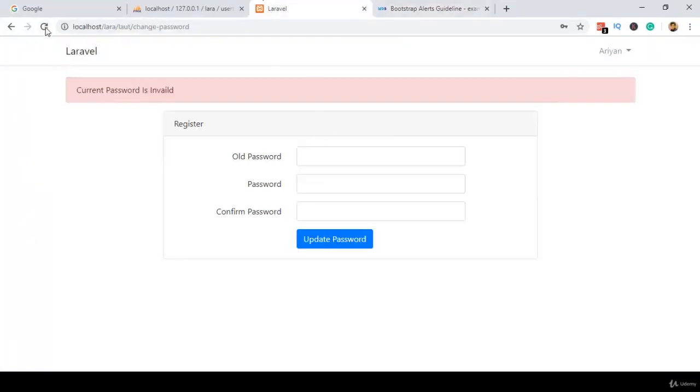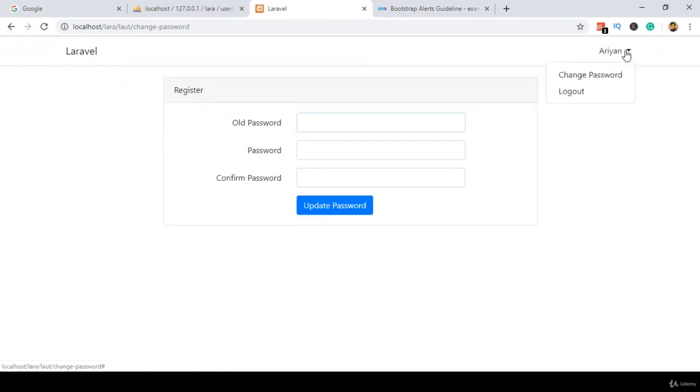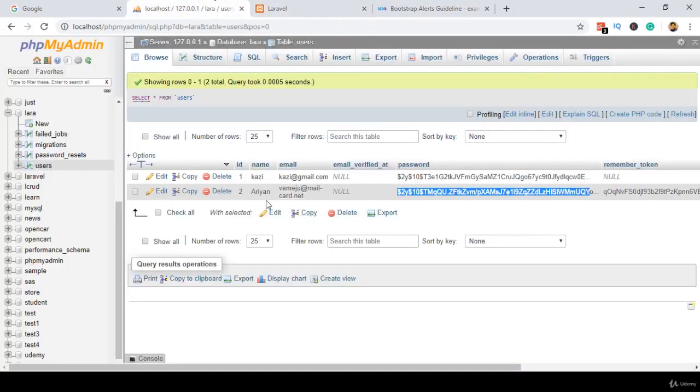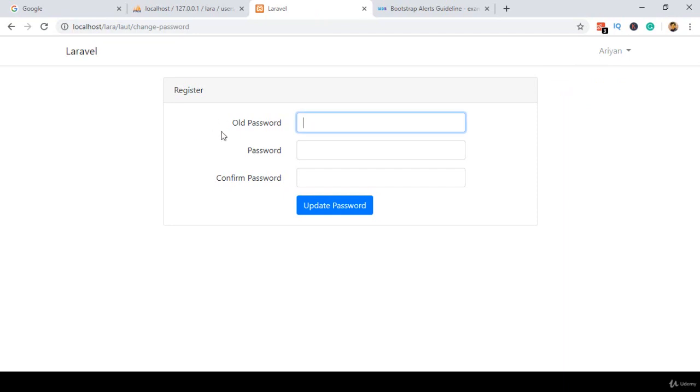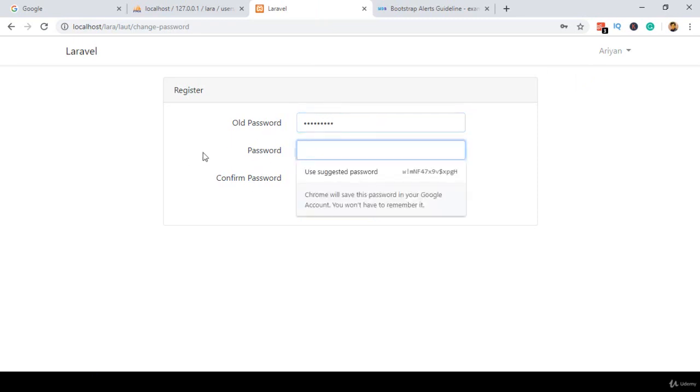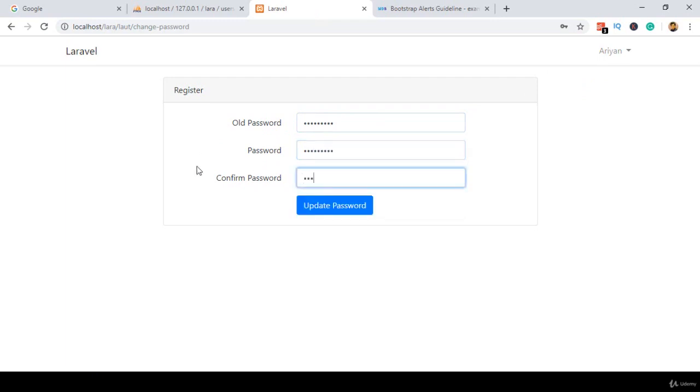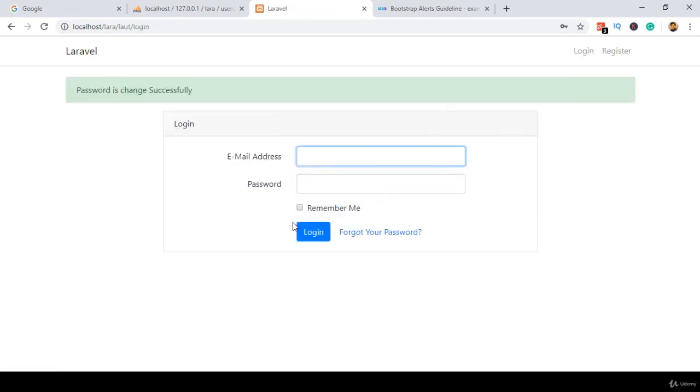Now I click on save all. If everything is okay, it should work. I click on refresh. Right now I am already logged in, our login is Aryan, and that is our email address. I define the password as 123 123 123. I put in some conditions: if this matches our current user login password, then it will be able to change the password. Now I want to add the new password as 123456789, and I define the same again, 123456789. Now if everything is okay, it should work. Now I click on update password.